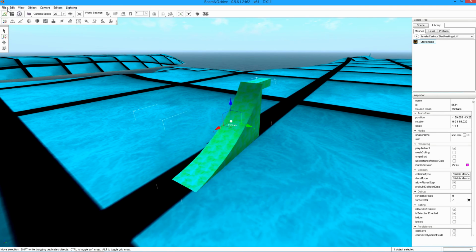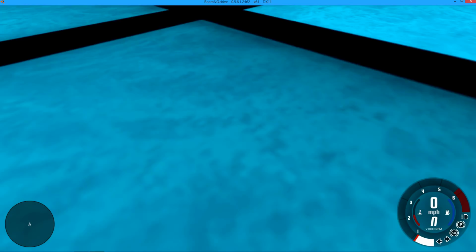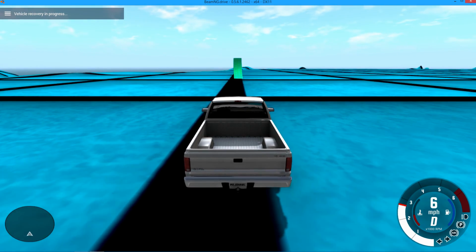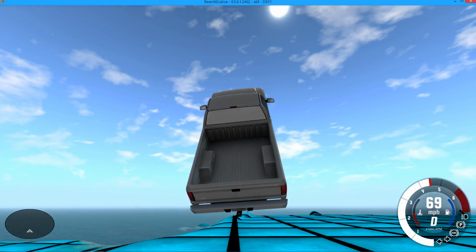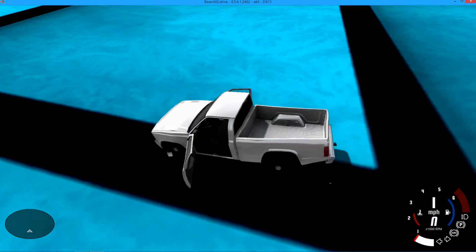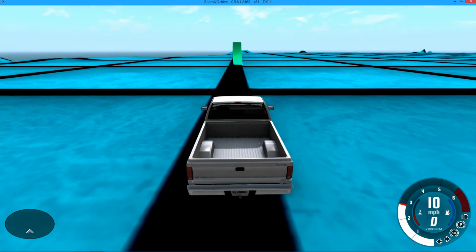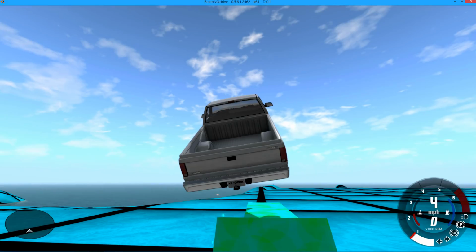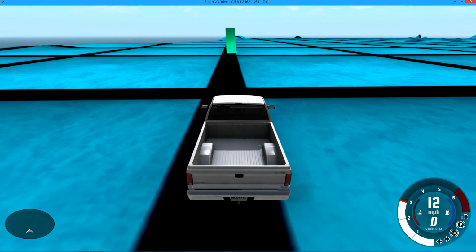So then you just want to go ahead and hit File, Save Level. Go ahead and hit F11 again. Now I'm gonna go get my car and I'll be right back. Okay, I got my car and now we just have to test it out. And look at that, it works just perfectly fine. Now if I was actually making a level, I would probably make the ramp a little bit bigger. But see, you can grind on that little piece right there. But yeah, that's how it works.